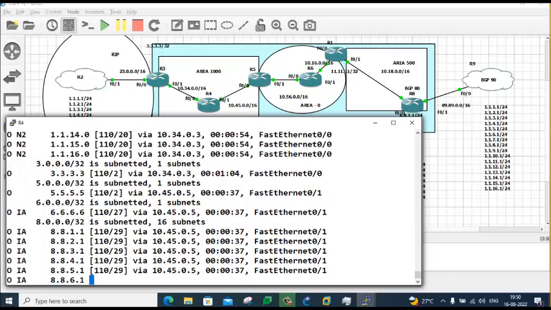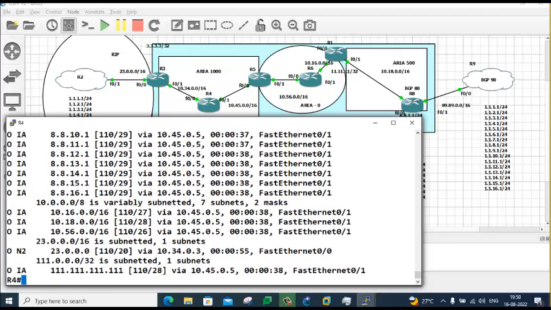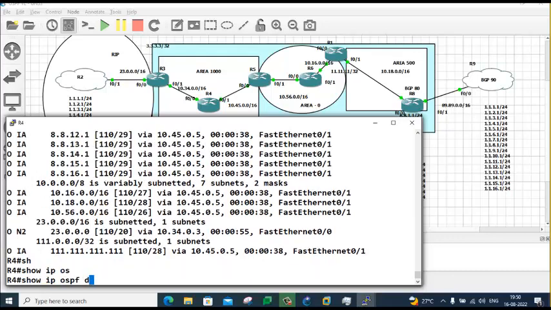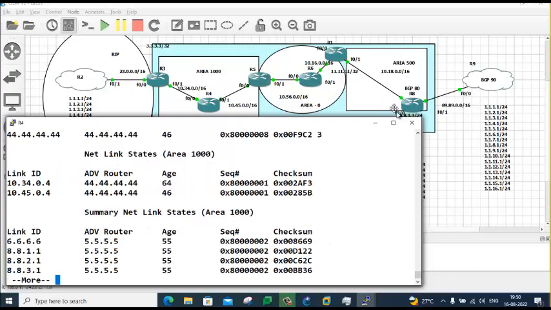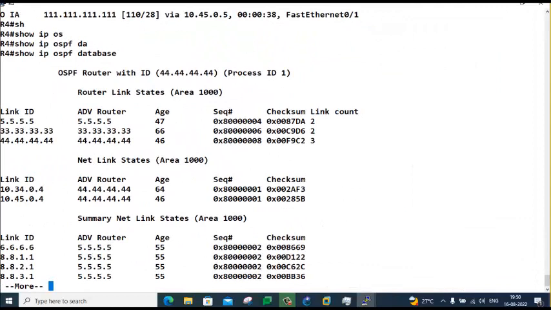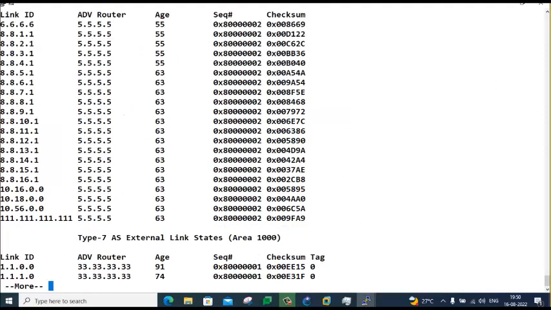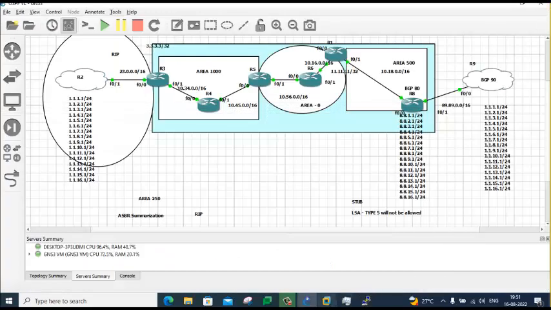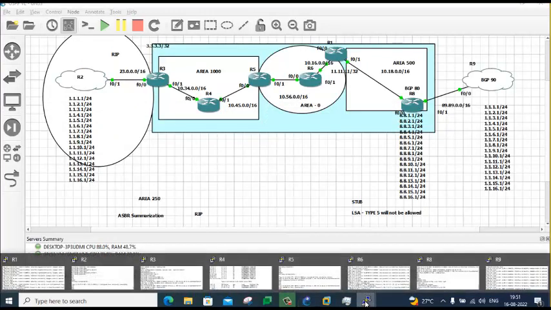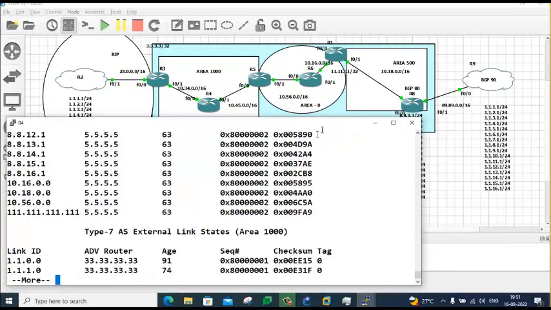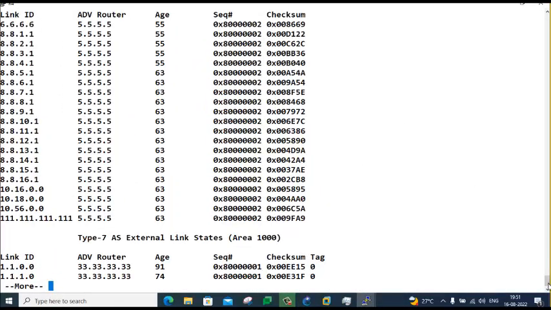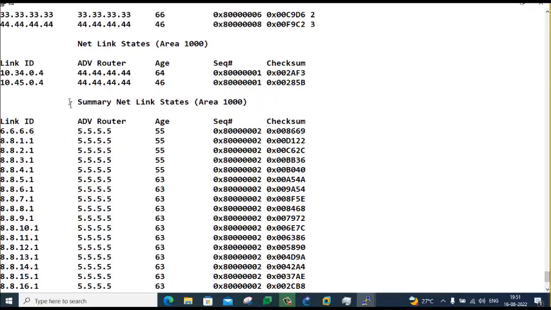So you got N2. And if you check the database here, show IP OSPF database, you will not see type 5. You see type 1, type 2, type 3, and if you see here, after type 3, what comes?